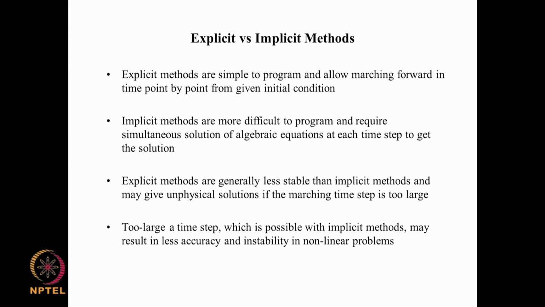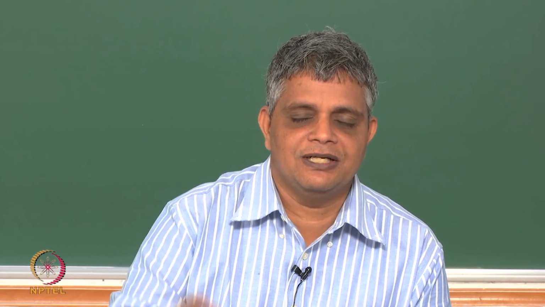Now, one would ask why we want to have explicit methods or why we want to have implicit methods. At this stage we have not brought into play the concept of stability. We can intuitively understand that in the case of explicit methods we are depending on old values of the variables in order to estimate how the temperature evolves. It is like trying to make a forecast of next year's budget plans based on this year's or previous year's performance. So, past performance is always not a guarantee of future success.